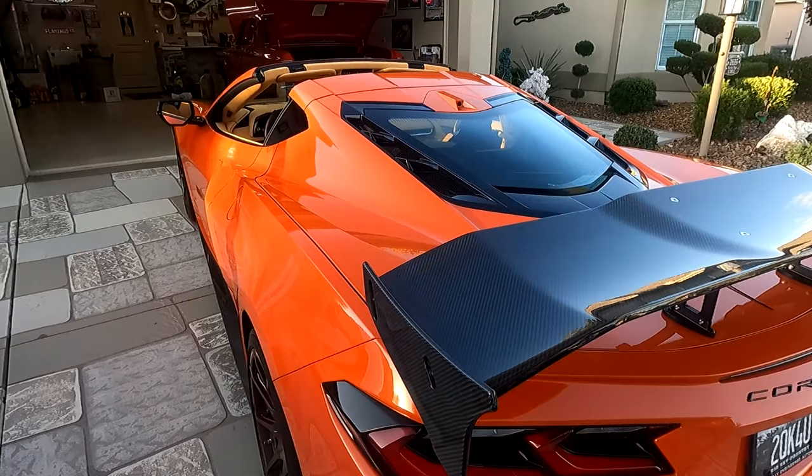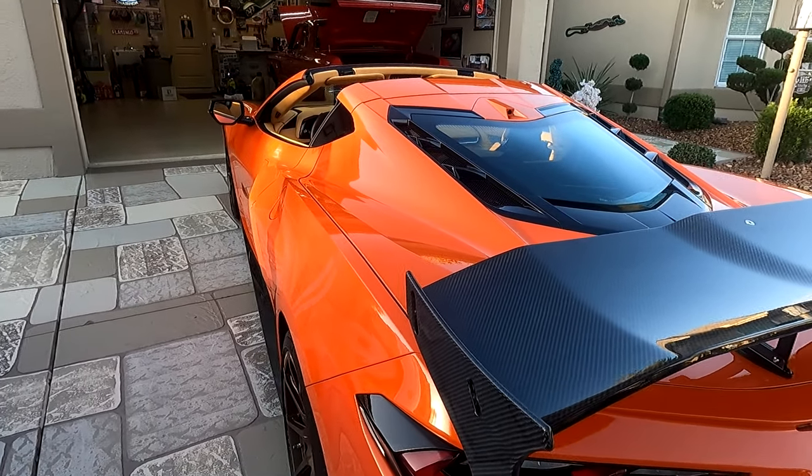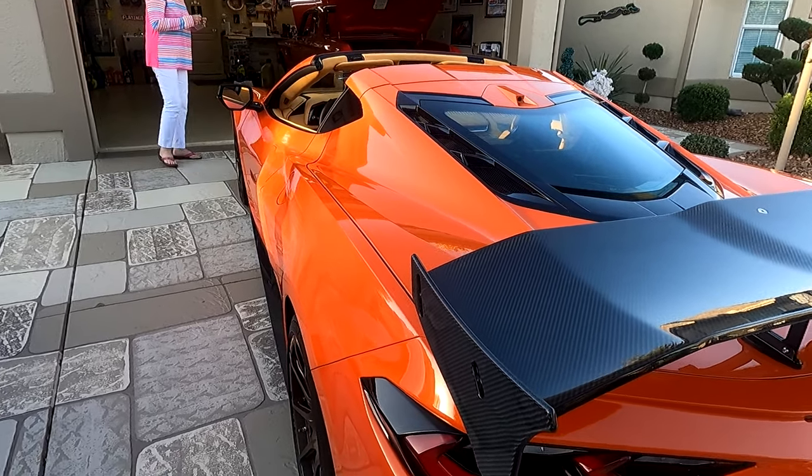So tell me, how did you come about this car? Did you get up one morning and say, 'I want a Callaway Corvette?' Well, we have a very long-term relationship with Reeves Callaway. Most people don't know this, but the Callaway family is bifurcated — one does the golf club end, and the other, which is Reeves Callaway, has been involved with General Motors for over 30 years, all starting with a handshake. General Motors said, 'Would you help us fill a niche that we don't do production-wise?' And it has been that way for 30 years. Callaway is the only one that Chevrolet shares information, data, engine management, and all of that with.